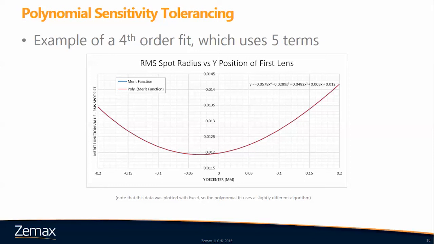And the beauty of this is that once we have a mathematical equation for how the criterion result will vary as a function of the tolerance perturbation, then all of the calculations that you do after that are almost instantaneous. So for example, if we choose to tighten the tolerance on the decenter of our first lens element, we won't need to recalculate the tolerancing criterion directly. Instead, all we need to do is plug the tolerance perturbation into our fitted polynomial equation and evaluate the new criteria.